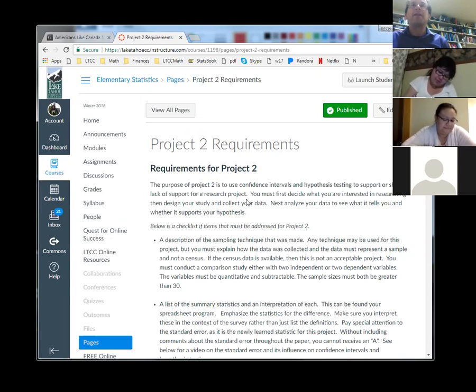That's how you start. Actually, the first thing is get a partner. So make sure you have a partner. Then you write down your null and alternative hypothesis. Agree on it with your partner or partners. And then you can start doing everything. Then you're going to write down your survey question or questions to address the null and alternative hypothesis. You're going to have to do either a 2-sample t-test or a t-test with paired data.